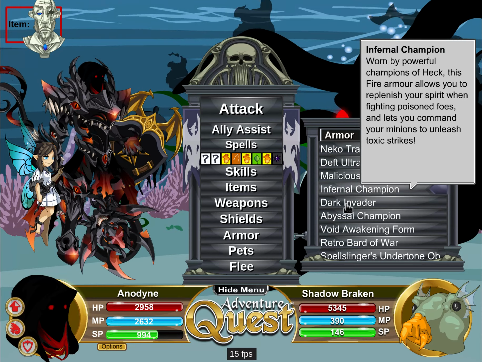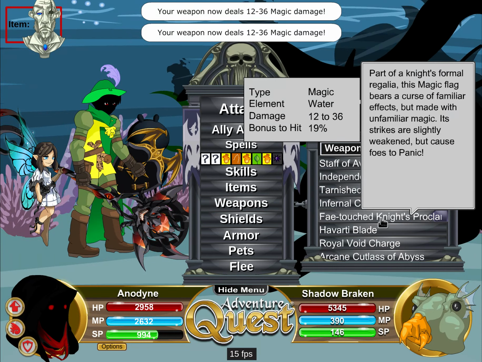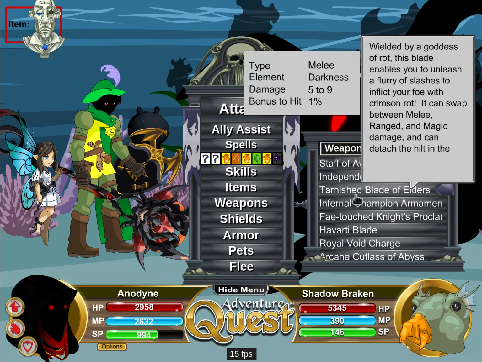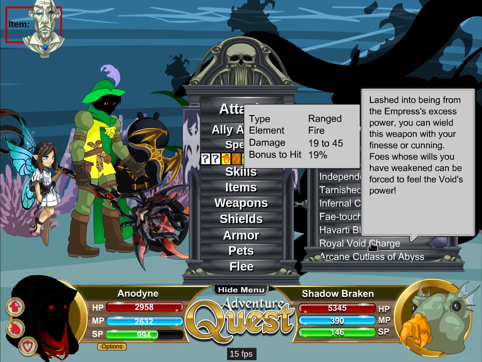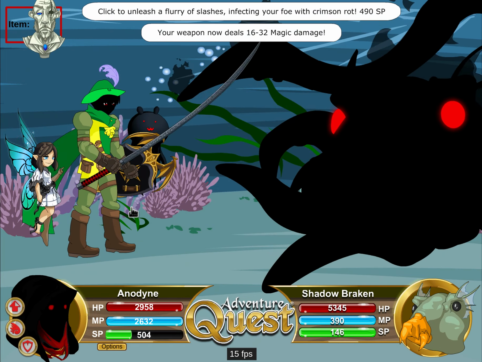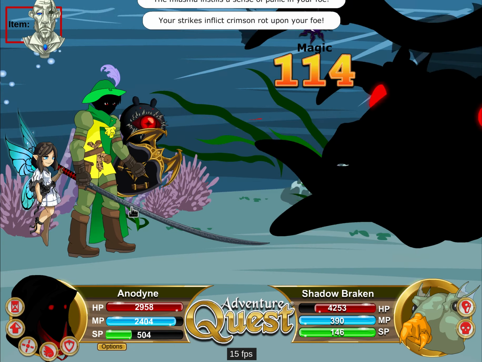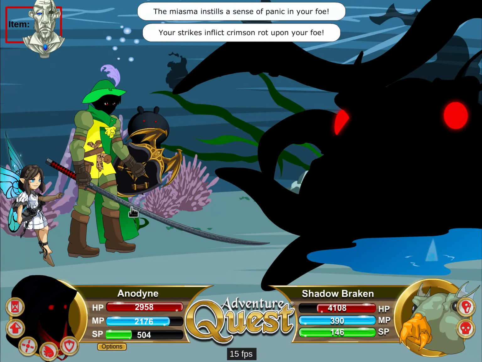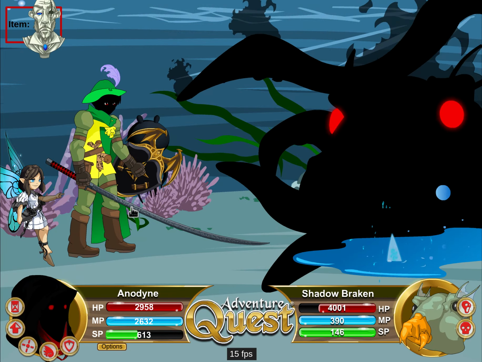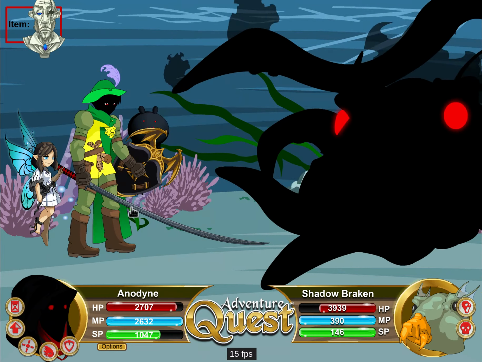Let's see here. I'm going to go back to Bard of War, and then instead of doing the Panic here, I could do Havarti Blade and its celerities will stack. I could just do Royal Void Charge as an option. But instead, I'm just going to do this. 490 SP. I'm going to go twice. So let's see if I regenerate back 490 SP. That's 109 that time. Unlucky on the Optico. 434. So it paid for itself.